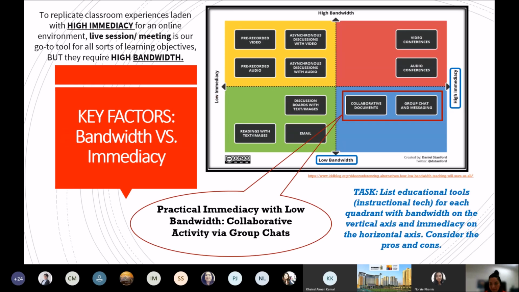But before I show you the steps, only 6 easy steps, I want to bring to your attention 2 key factors when we design micro lessons. The first factor is immediacy, and the second factor is bandwidth. For us to replicate the actual classroom experience, where you are able to connect and respond to your students, that is what immediacy is.